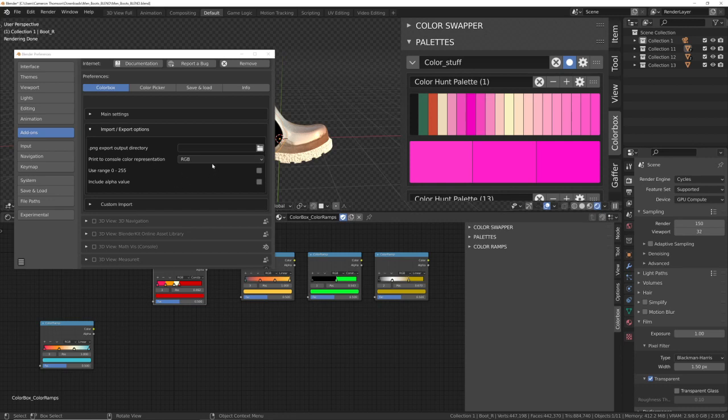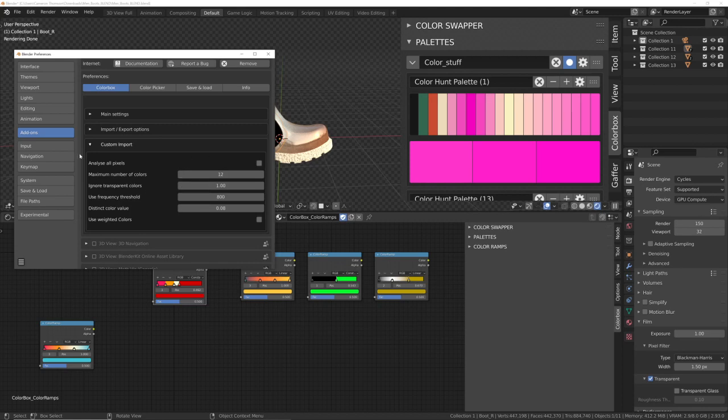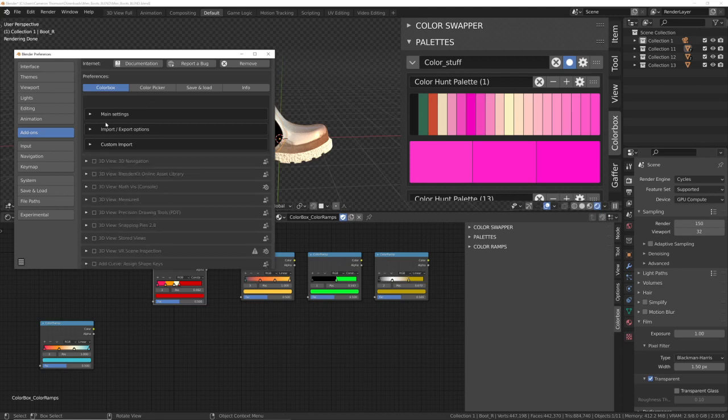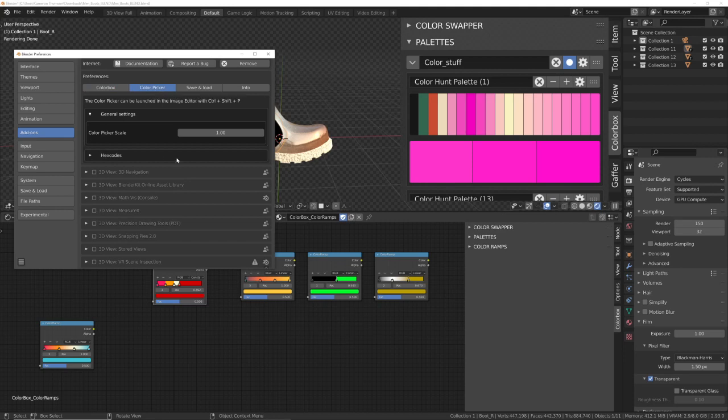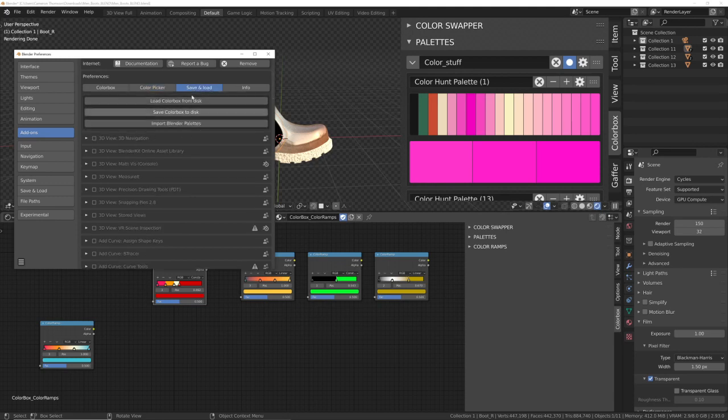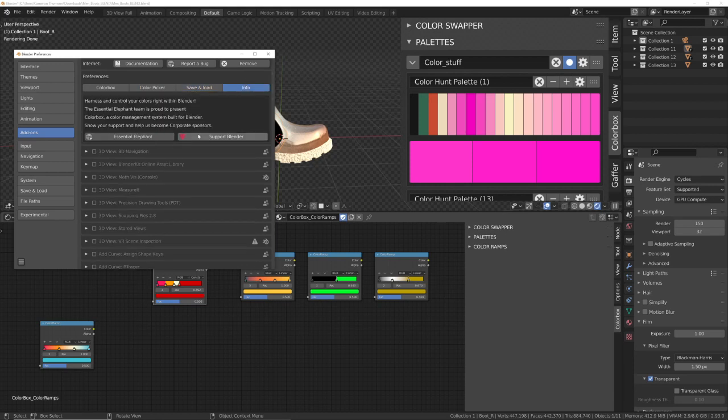Okay, and then there's some others, a little bit more nerdy programming options here that I won't get into, and the custom stuff I'll leave for those who really want to dive deep. The color picker, I'll show you that in one moment. This just adjusts the scale, so I'll hop to it in a second. And you can just make the tool bigger or smaller depending on what works for your use case. Then here again is your save and load options and our little info tab for supporting Blender, and check out the website.